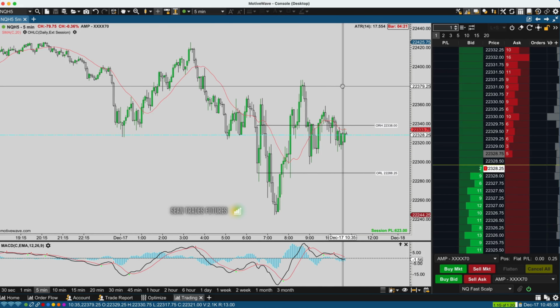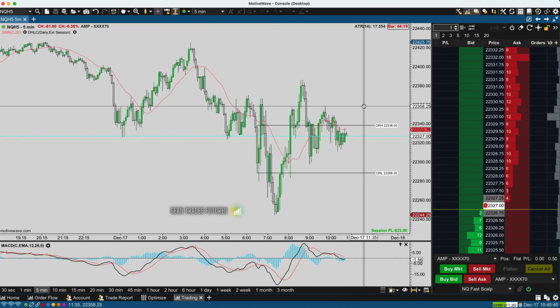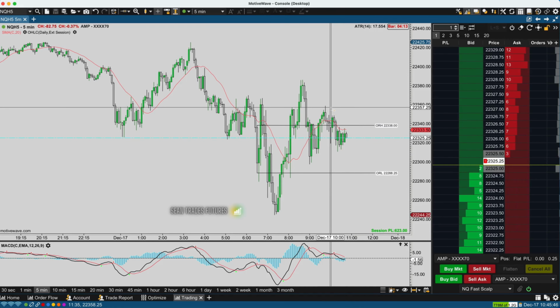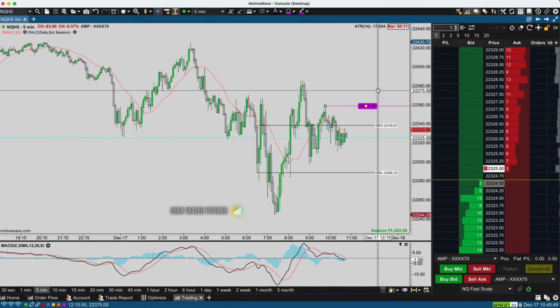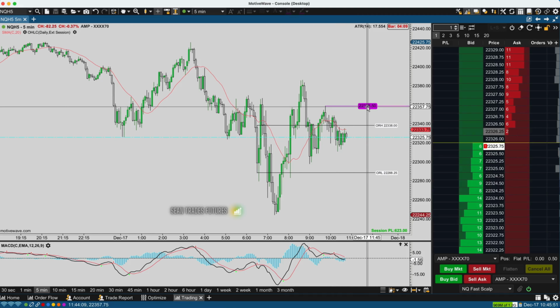So other cool things that I use is, if there's a price target that I'm looking at or something that stands out on the chart and I want a label there or price line, I just hit the letter P and it pops up and I can have it there.